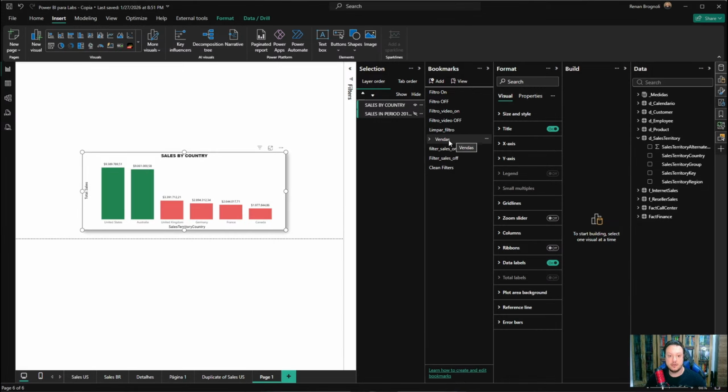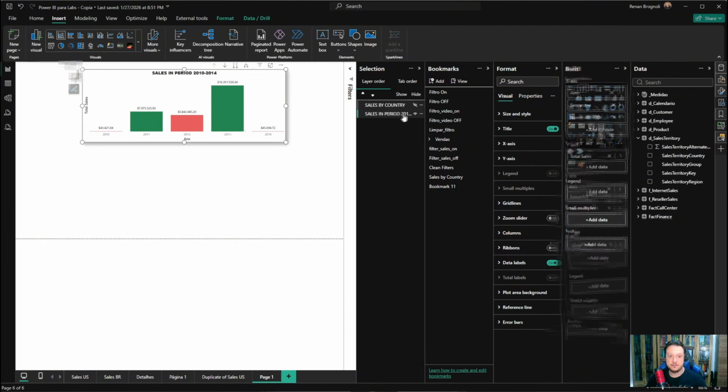Okay. I'm going to add a new bookmark, call it sales by country. Okay. Going to select it. I don't want the data. I want only the selected visuals, and I'm going to update. Now I want the opposite.